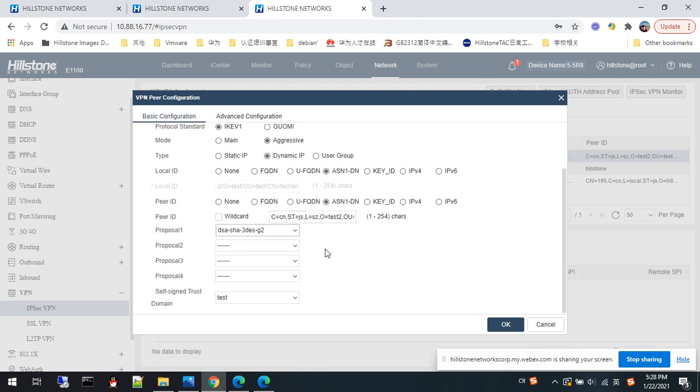So that is the difference. After you copy the peer ID to your local, you need to change the format a little bit. Remove the first slash and also change the middle slash to comma. And this is the difference. Okay, so in this case, we call this trust domain in VPN.